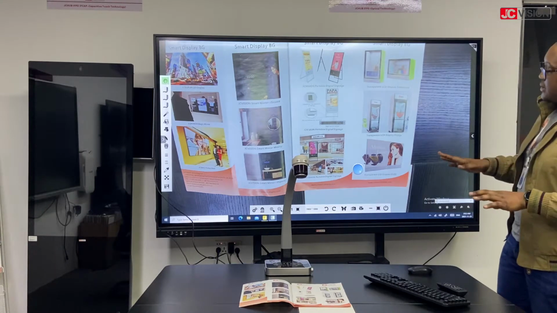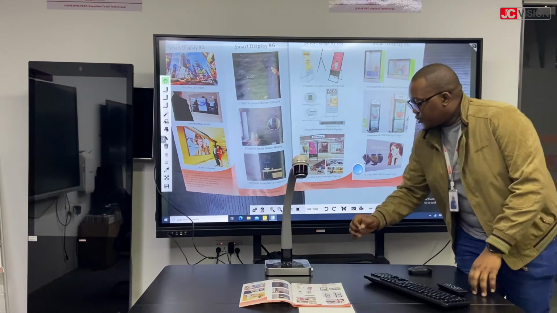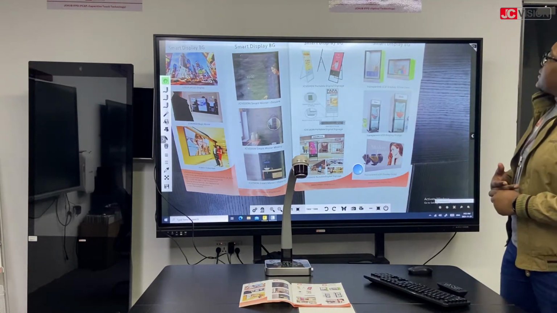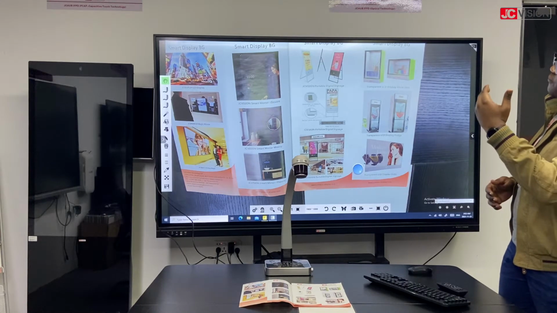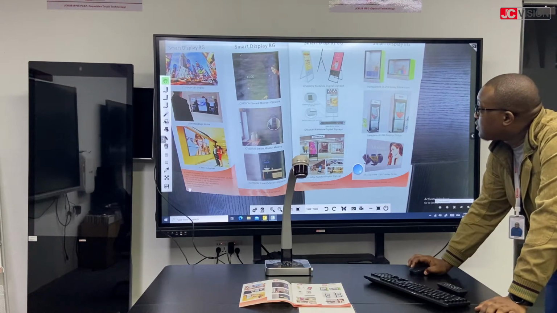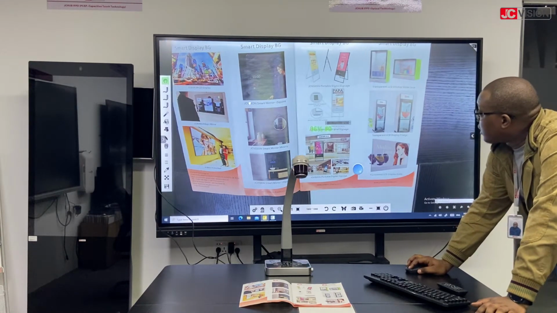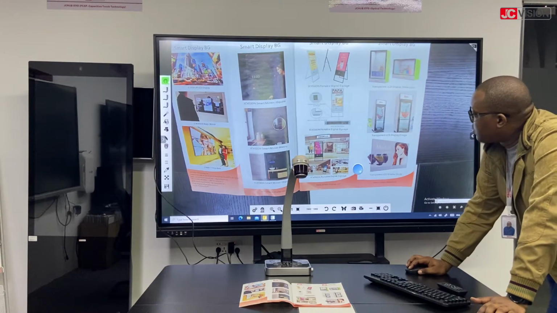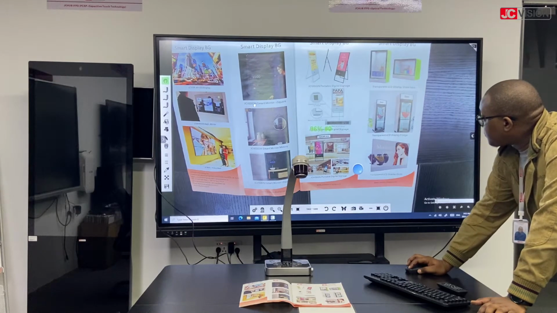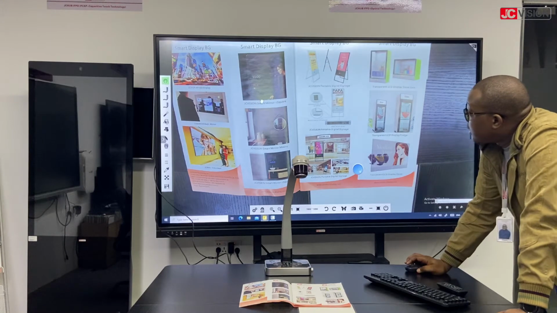So this is the interface of the software. I'll switch on the light to make it easier to see. Coming from my left going to my right, I'll go through the features of the software. The first option is drag and drop, so you can align and move the presentation that you're trying to magnify.